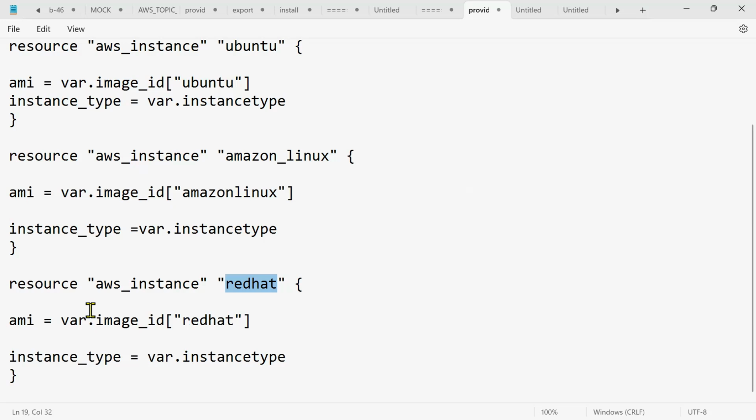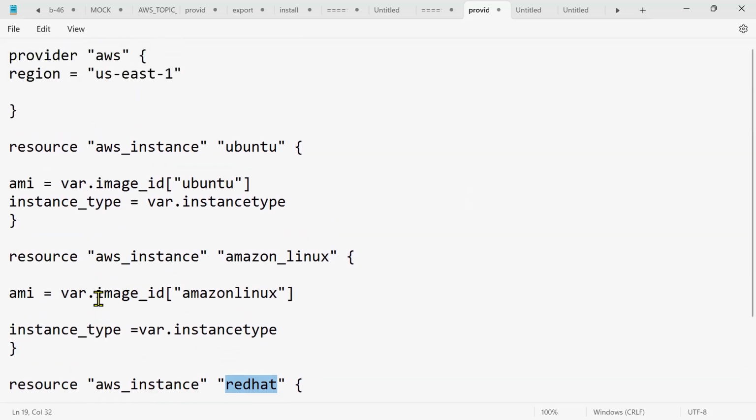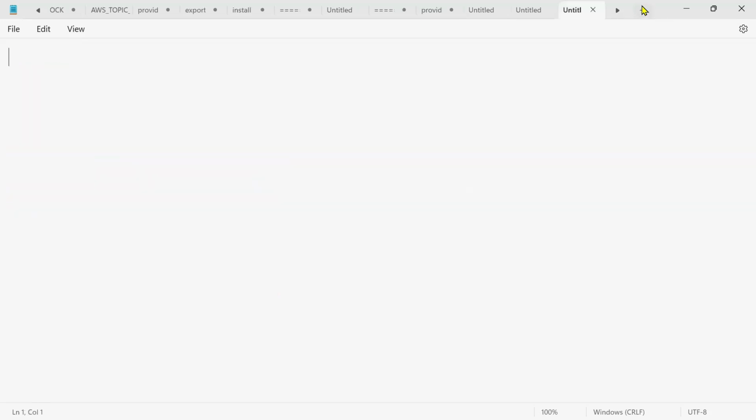I'm finding those values. Okay, I'll just create one more resource block here. Otherwise, we will hear it.